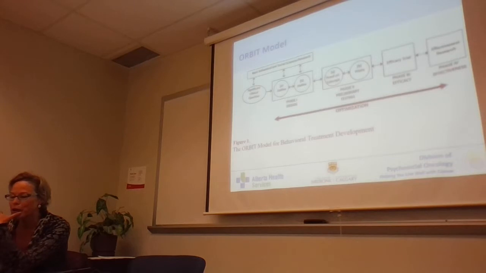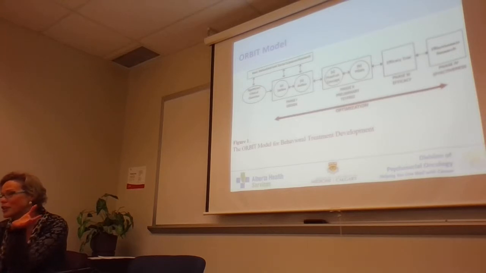So the ORBIT model focuses more on designing the intervention, determining the clinical question, defining the components, and then refining it using the different strategies we talked about. So we spent a lot of time on phase 1, define 1A, define, and 1B, refine. And then phase 2 is more just the proof of concept, which tends to be just pre-post intervention trials before we even get into the pilots and the efficacy. We haven't spent a lot of time talking about that because that's the part everybody knows. So we did more of that in the first class.